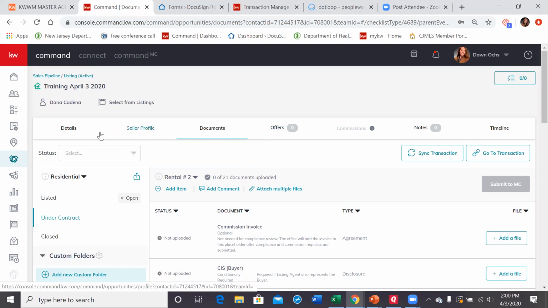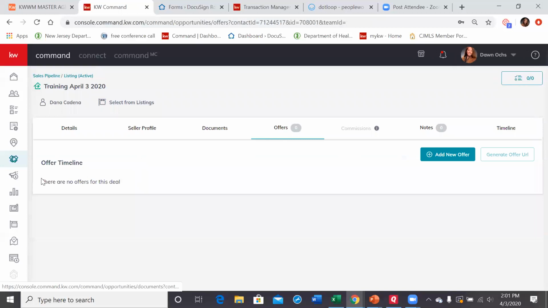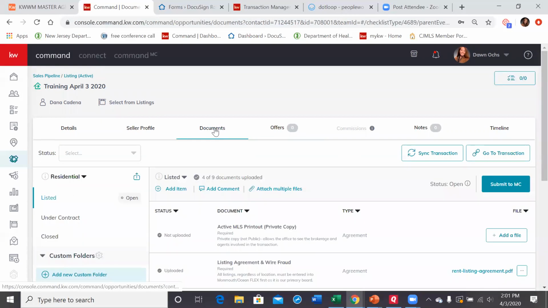Basically, as you're building your information in the system, it's pulling that data along the way. So as you have a listing, you've entered the information from the listing, and I could show you, you select from the KWLS, and then you have an offer. You add the offer, and once you select an offer, it will unlock the commission side, this section right here. We'll be doing more about the commissions later. My goal right now is to make sure that everybody knows how to add documents, use Docusign, and submit their documents through Command.